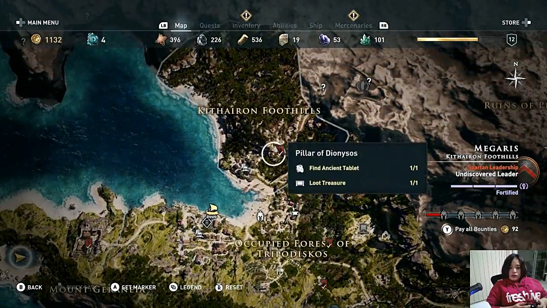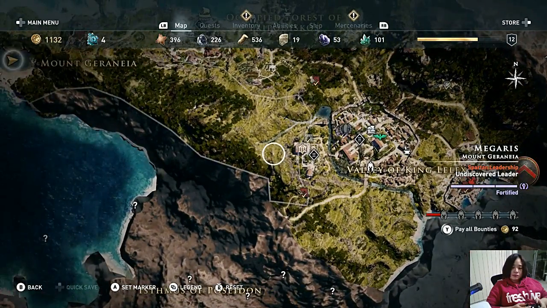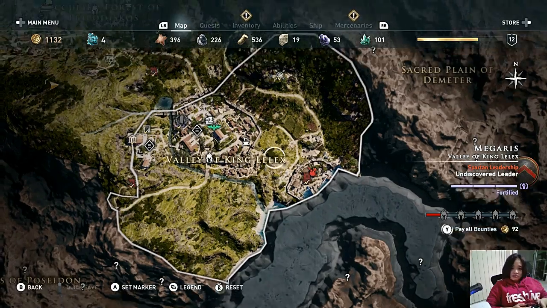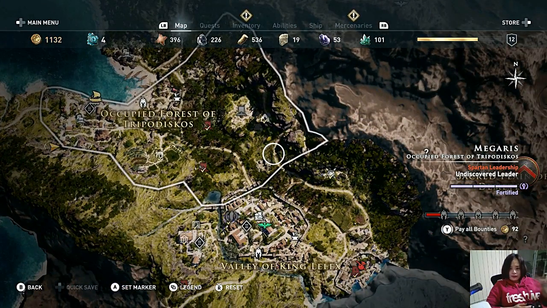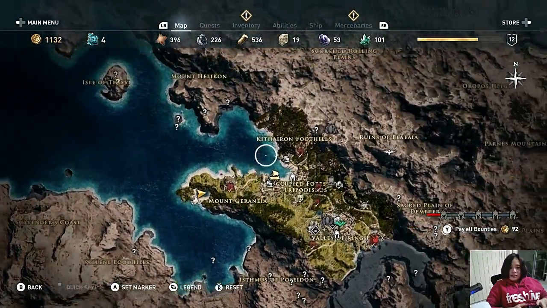If you really, really want to, as I said before, all you need to do is kill the leader, burn down some supplies, loot, wreak some havoc, kill some Spartan soldiers, and then the war will be back on. You'll see it trigger. You'll see a blue and a red flag. Go to the camp that you want. If you want to fight for the Athenians, go to the blue one. If you want to fight for the Spartans, go to the red one. Then you can choose to fight the war with the side you're choosing, and done. You can have another war and get some more gear going. Up to you. Anyway, we're all done in Megaris.